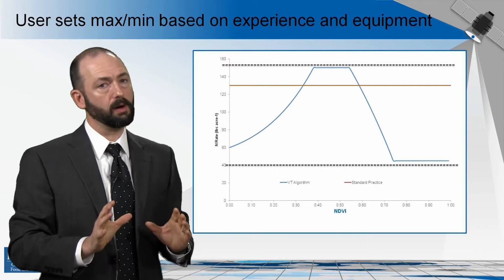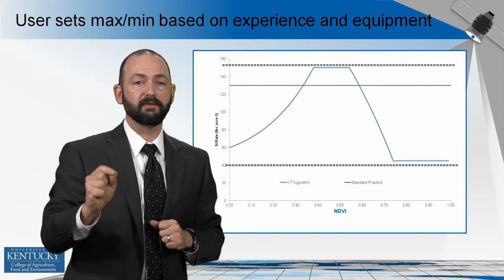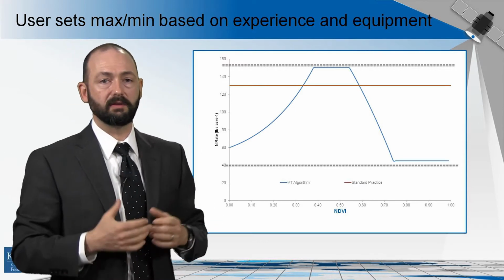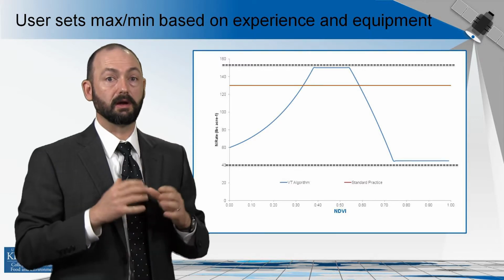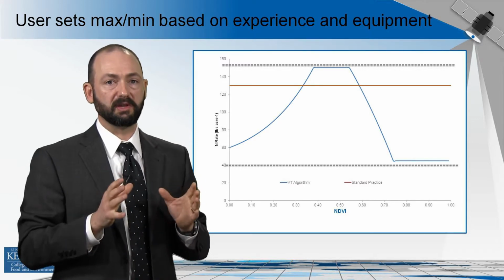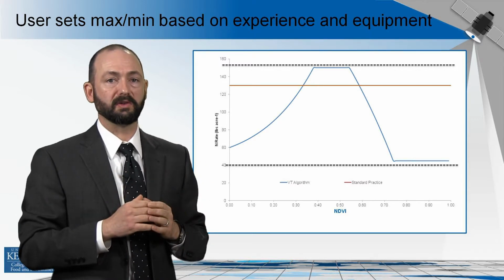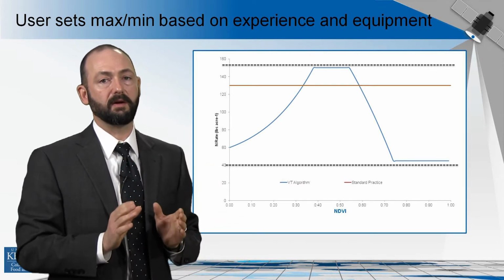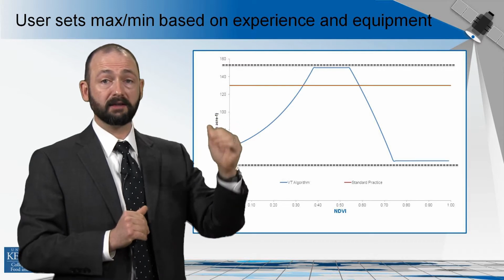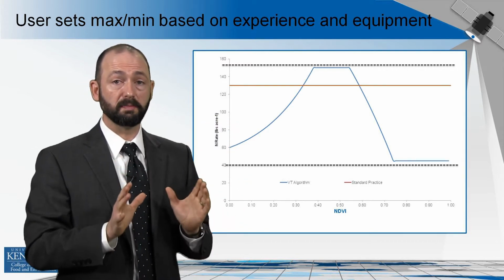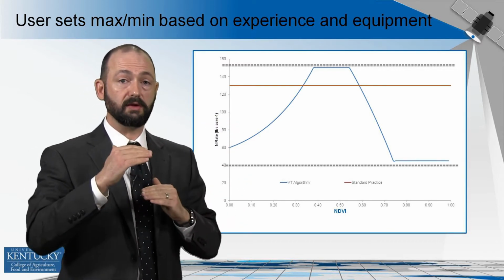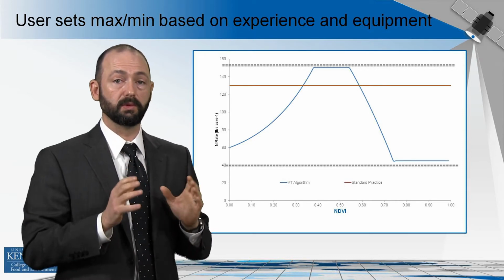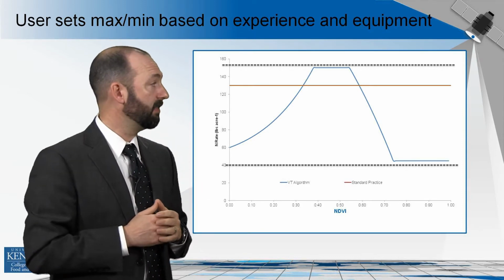But then also there's a comfort factor here, because the hardest thing for the grower to adjust to in variable rate nitrogen management is the comfort factor, skepticism, understanding how the equation works. And when they look at this graph, if the nitrogen rate drops off too low, they're just not going to be comfortable with it. So they can set a maximum and a minimum based on their experience, and the equation will constrain within those two parameters, and we'll stay in a range that we're comfortable with. And that's what we've done here.